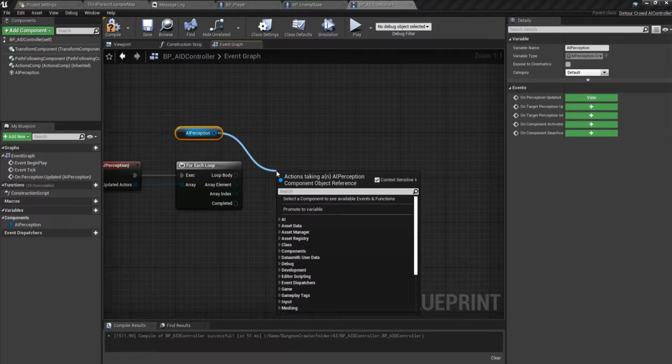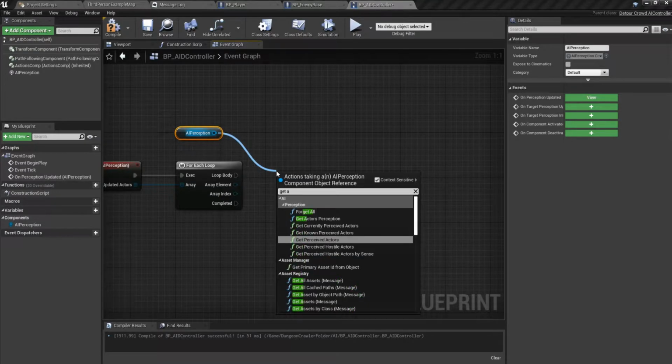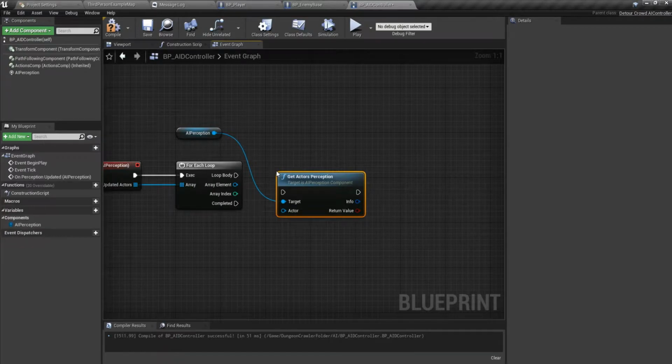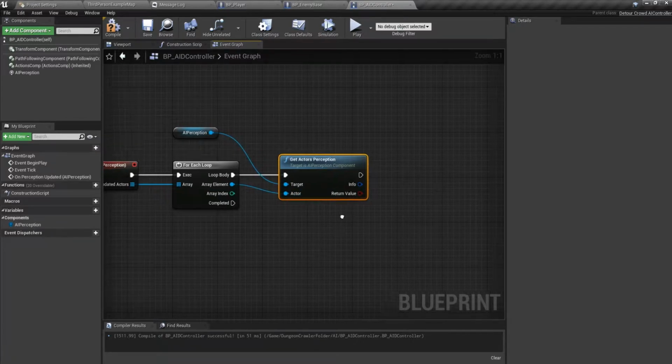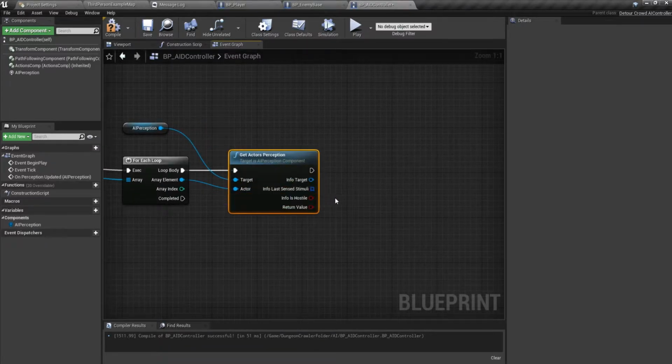From the AI perception, let's get actors perception. Array element would be the actor, and split this pin.